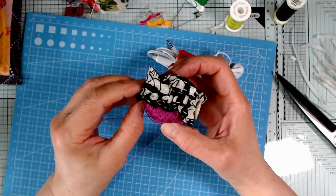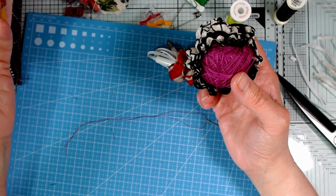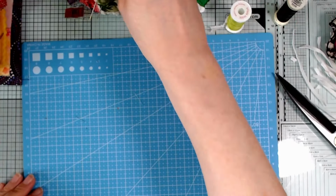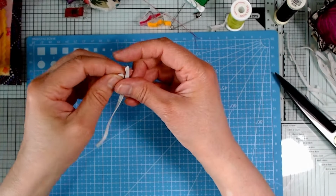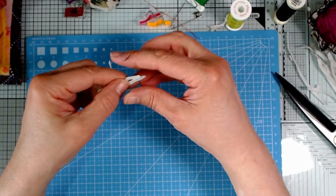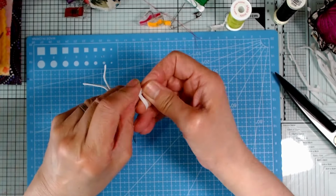I've only been sat here, even with filming this and chatting and everything, for less than half an hour. So let's show you the other method as well. I'm going to make a bit longer one this time. So let's say this time I knot these two pieces together.